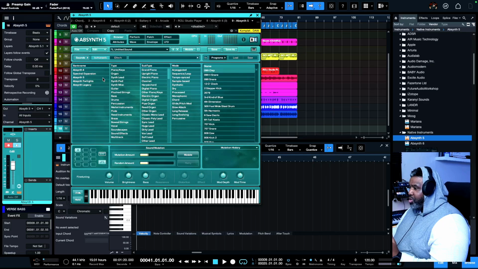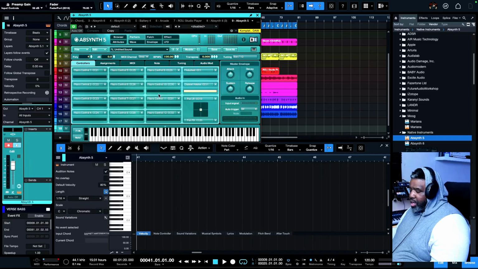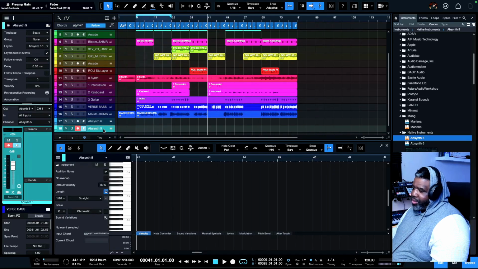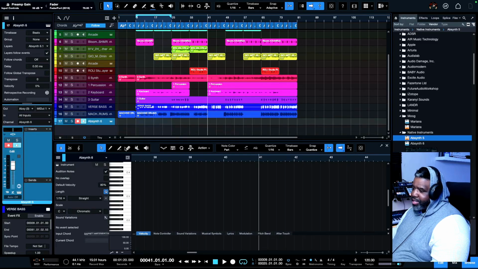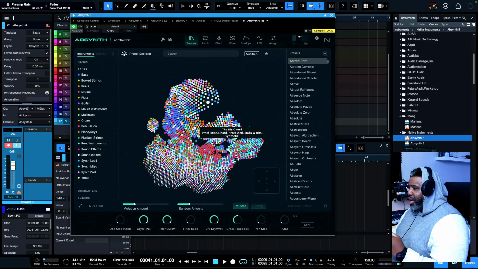And as you can see, you have this older looking deal. You got the browser and you have all these different sounds you can pick from. But once you got into the sound design part of this, it just had these modulars and all those different things in here. If you knew back then, you kind of figured out how to use it, which was cool for sure. But it had to be upgraded, man. It had to be upgraded. So we're gonna go back to this. All right, so let's go ahead and listen to just some of the random sounds here.